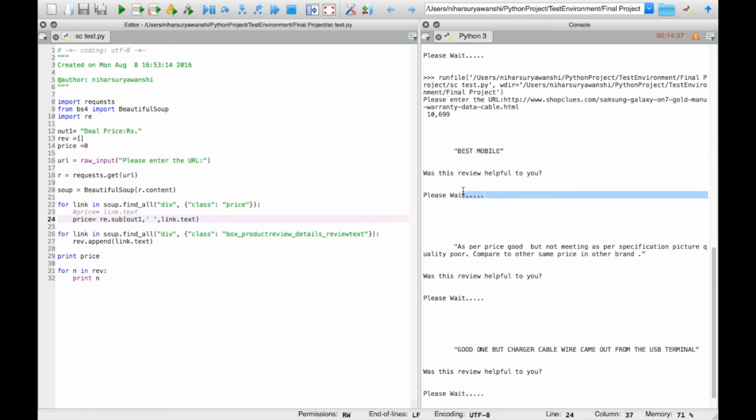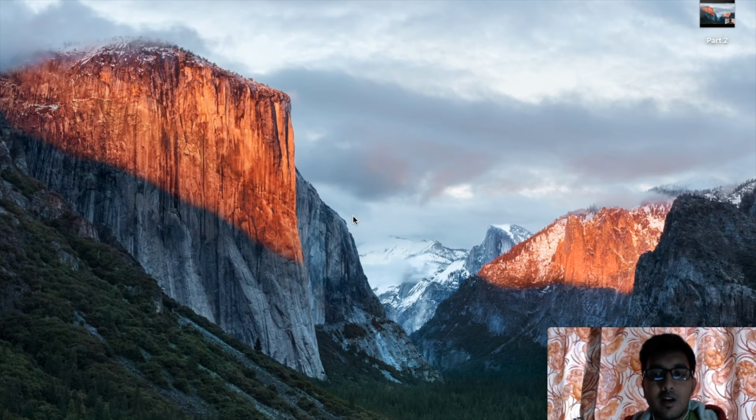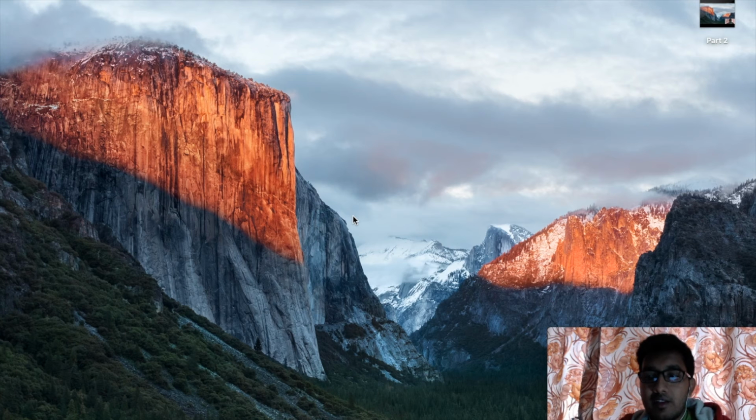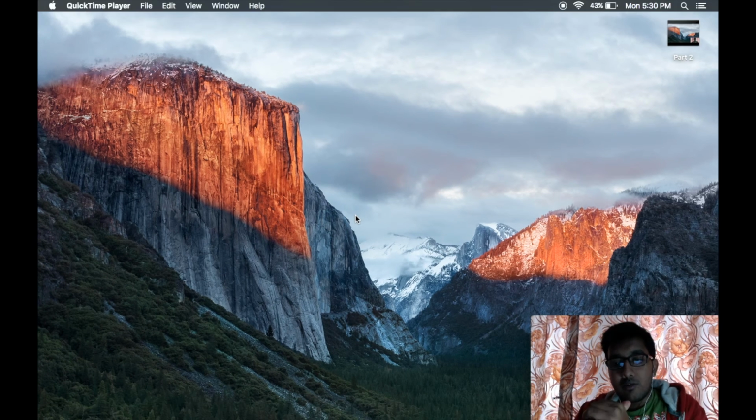These are some of the cleaning techniques, natural language processing techniques, which you can learn on your own. But our major agenda is to scrape the data, so we are successful in scraping the price from the ShopClues website and some of the reviews. So this was all about web scraping from a particular website called ShopClues. In this tutorial, we have seen how we can use two Python libraries, requests and Beautiful Soup.